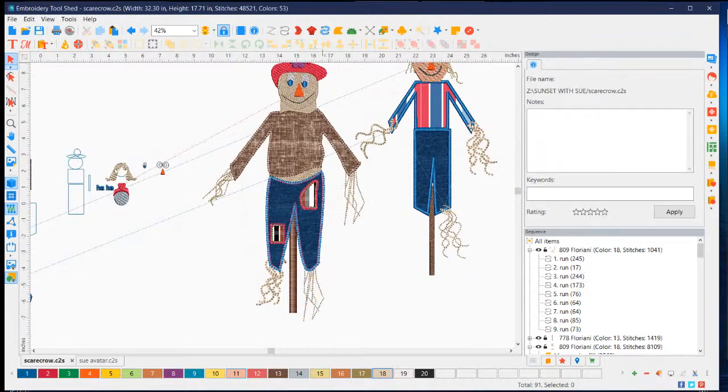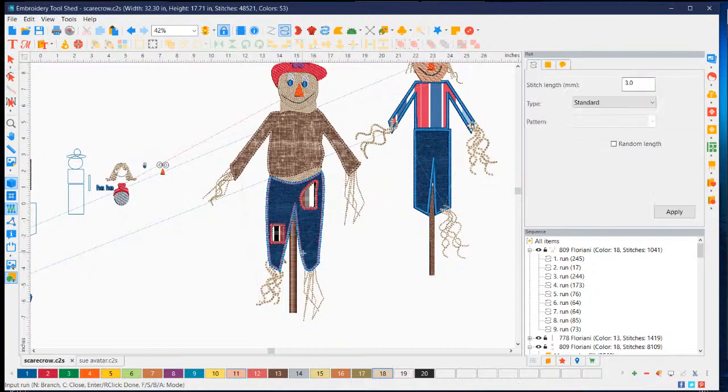And then I'm going to do a running stitch up here, because this will be covered, to where this one starts. So we hit enter, put it in the right order, start here, finish here. And then when it's finished, we're going to go up here and we're going to stitch out this, to wherever it starts. And then we're going to go up here and start, I think it was back a little bit. Start there, put it in the right order, of course.